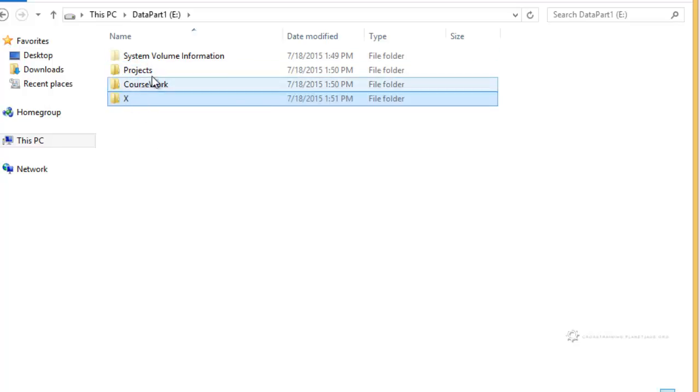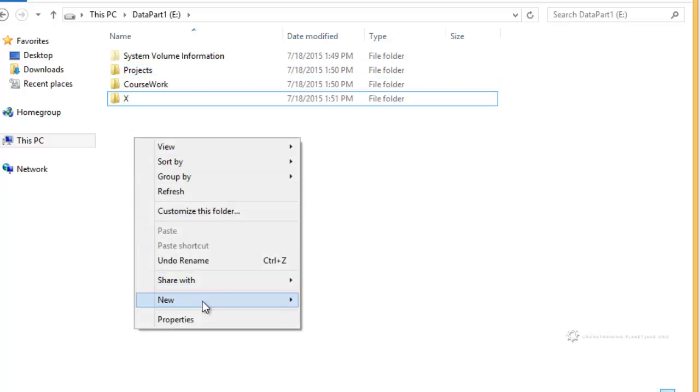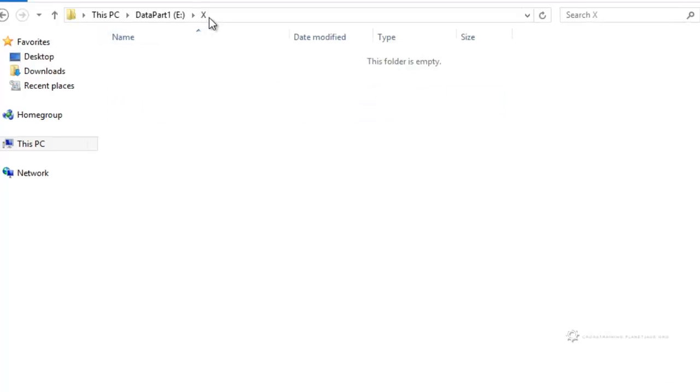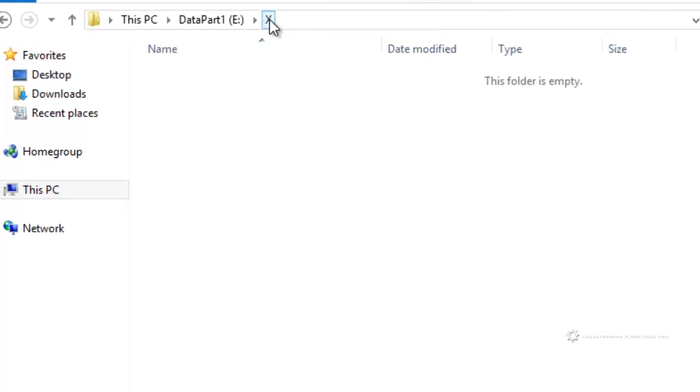So for now I'm going to just stick with these three folders. I might do another one called Resources. And this is where everything that my professor gives me that I find uber useful is going to go, that I might use every semester. I'll back this up too, but I'll always keep a copy on my drive, like the NCS pen tables and such. Alright, so I'm going to be downloading my software onto this folder called X, because later I'm going to back it up to my drive, which I've named X.